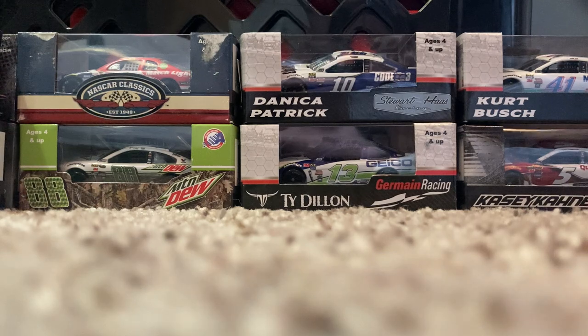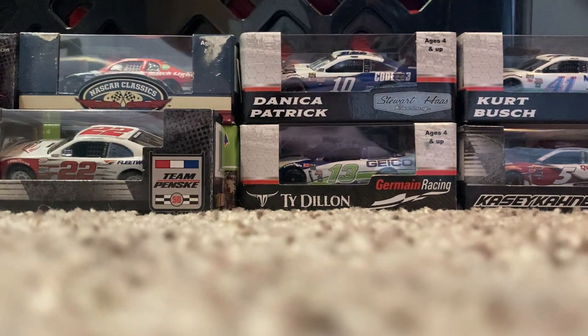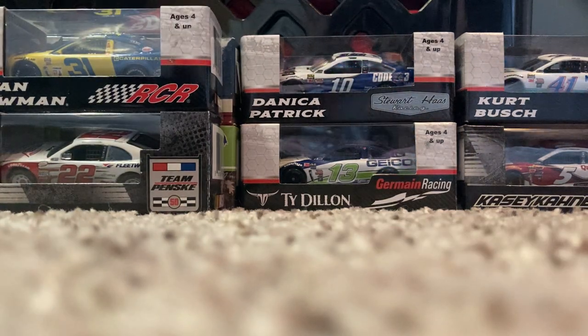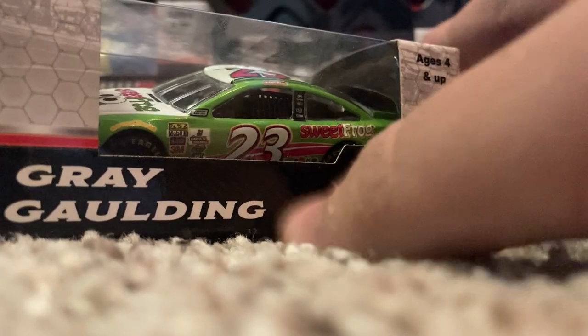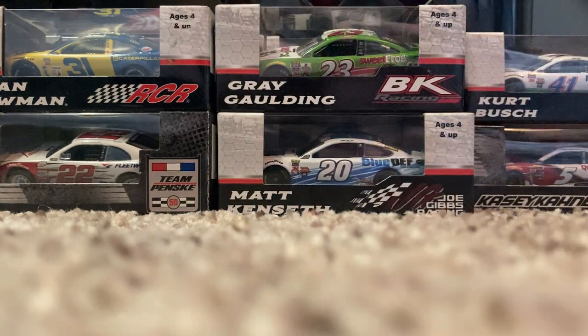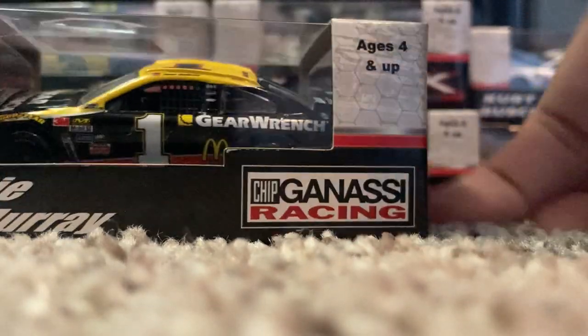Brad Keselowski Rev Fleetwood RV Ford Mustang — I knew it existed but wasn't willing to buy it on eBay yet, and here it is. Then 2017 Ryan Newman Caterpillar Darlington throwback to one of Dale Earnhardt's paint schemes — looks like the '85 scheme. Getting into some more interesting diecasts: 2017 Matt Kenseth Blue Deuce Toyota — ran at Auto Club that year, Matt Kenseth did wreck that car. And here's a BK Racing car for #50 — the Greg Alding Sweet Frog car, which goes for like 25-30 bucks now.